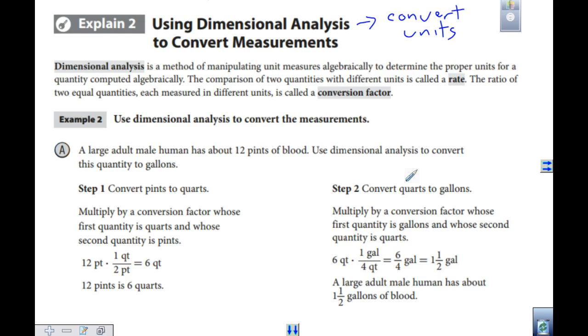Now you guys probably converted inches to feet and millimeters to centimeters. One conversion to get there. We're going to be doing multiple conversions, and when you do multiple conversions, that's when you use dimensional analysis. This is especially useful, and you do a lot of it in chemistry. This isn't going to be one thing you see one time. If you're going to chemistry, this is something you do all year long.